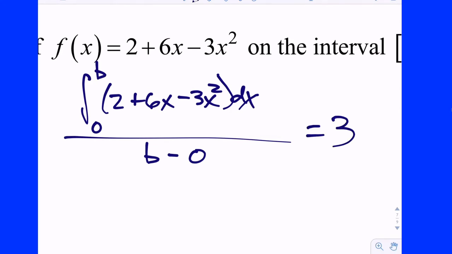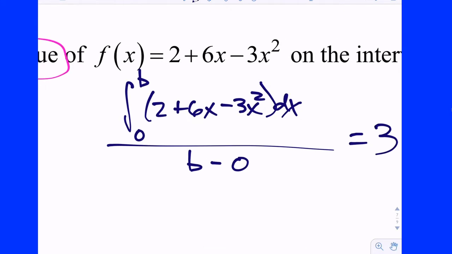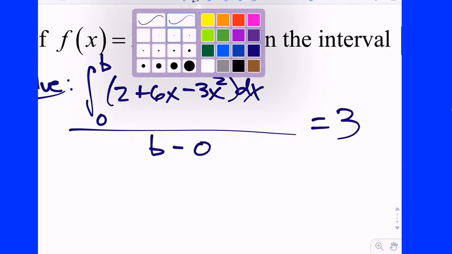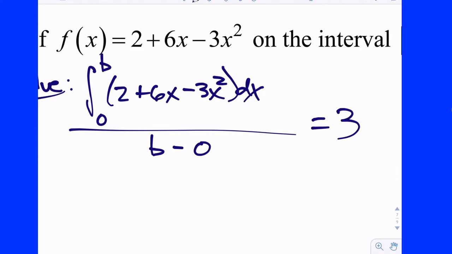So there you go. You have an integral equation. And notice now b has shown up twice in the problem. It is no longer just in there once. It's in there twice. It is the upper limit of integration, and it's also in the denominator. So now we have to solve for b. This is a conditional equation. And what we do with conditional equations is we solve them. So there's a couple ways to proceed. You can either pull the b minus 0 out front and call it 1 over b times the integral, or you can actually multiply both sides by b. What would you want to do?